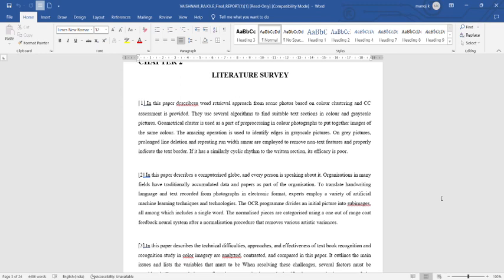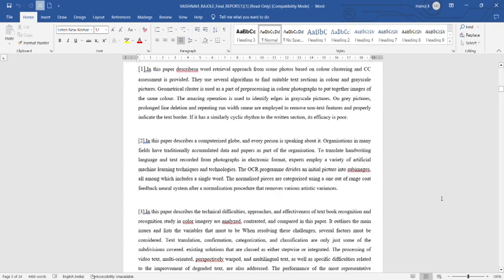The Canny operator is used to identify edges in grayscale pictures. On gray pictures, prolonged line detection and repeating run width smear are employed to remove non-text features and properly indicate the text border. If it has a cyclic rhythm similar to the written section, its efficiency is poor.